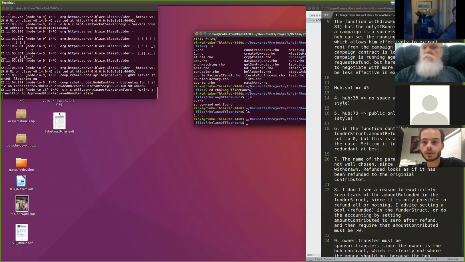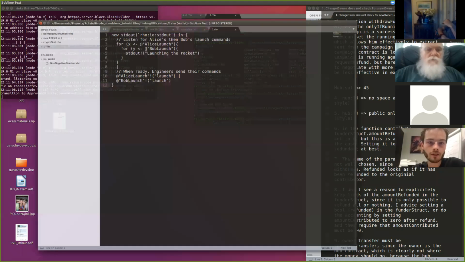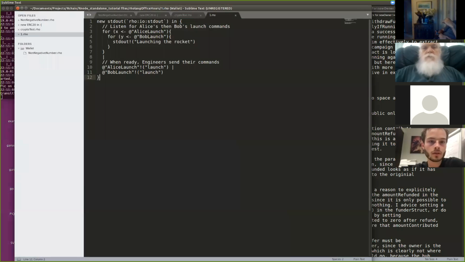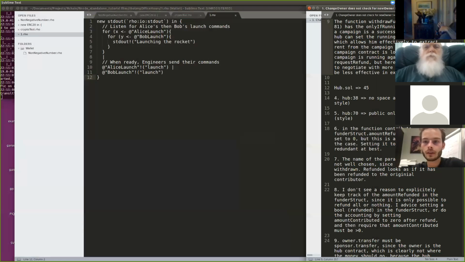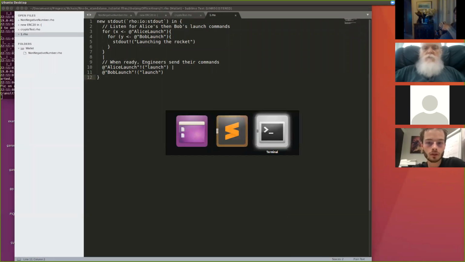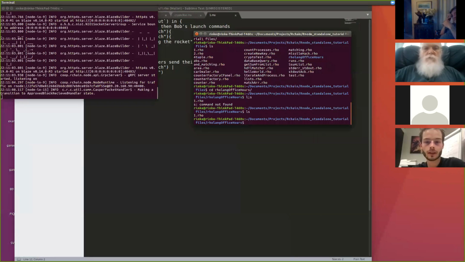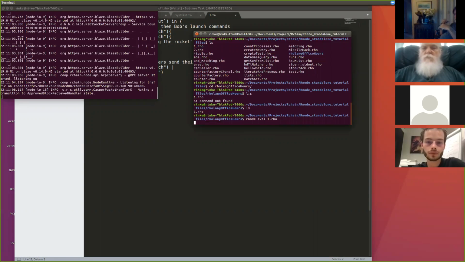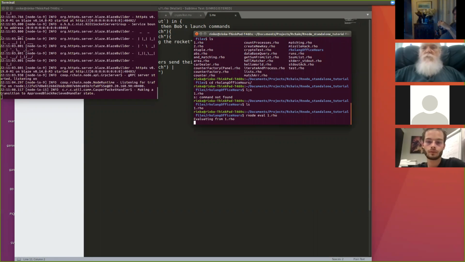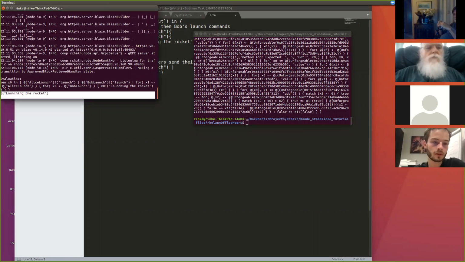Then what you should do is make your own file. Here I have my 1.rho, this file which we just saw as well. Then on another terminal, with one terminal running like this one, I can do rnode eval 1.rho, and then it's going to evaluate, and we see here the output which you normally see on the RChain cloud.